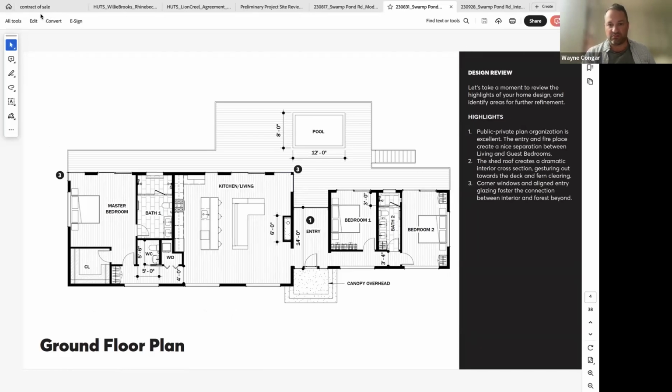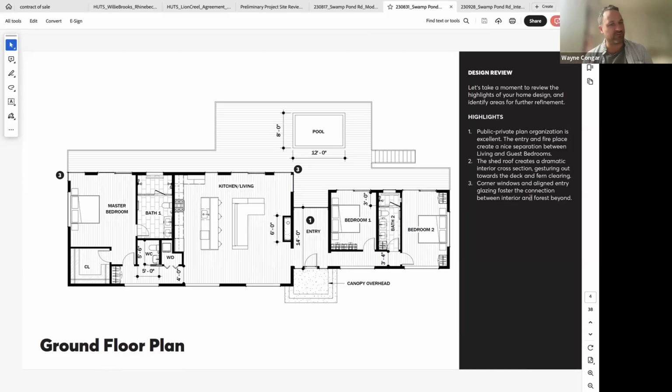So we took a moment, and I think this is an important part of what we do, certainly on the development side, where we create guardrails to say this is too expensive or the cost of this idea is too much, but also on the design side, to say, great ideas, but here's a way to make that very good and very successful and unify some of the vision you have in mind. So we called out some highlights: the public-private plan worked out really well.